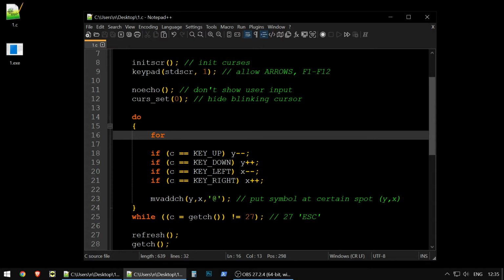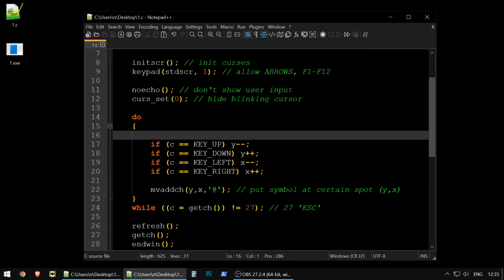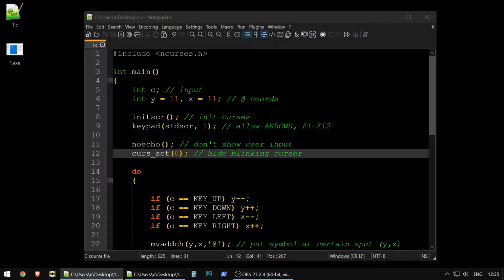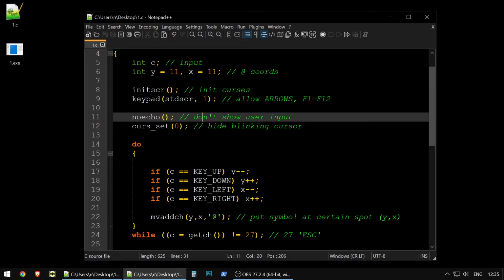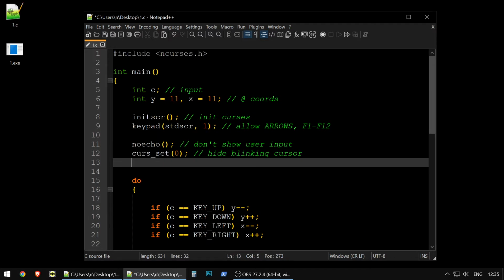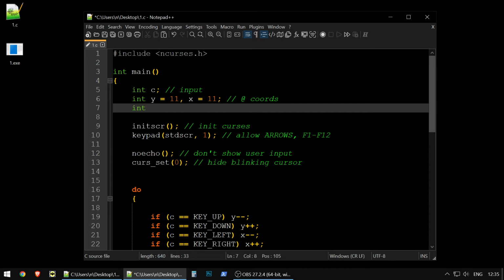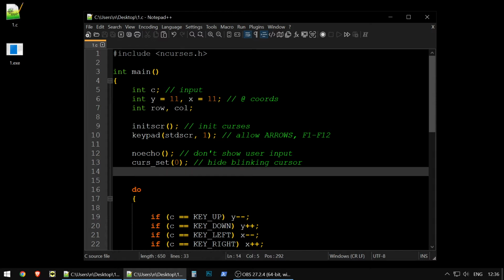But first, before we even start our main game cycle, we need to understand the area of our game screen. To do it, we have a very nice function. We will add two variables, rows and columns. We create these two variables. We do not need to initialize them; we will do it a bit later.